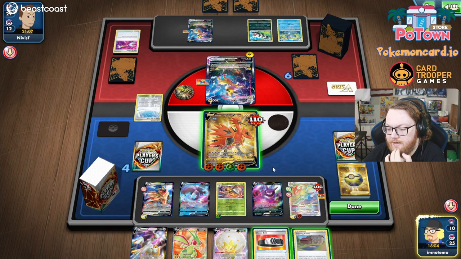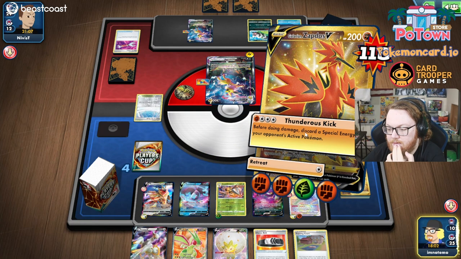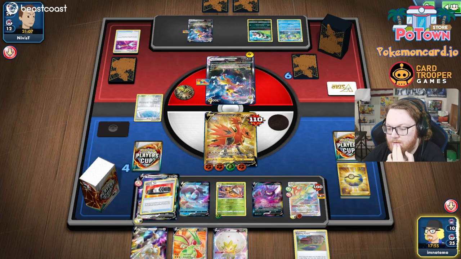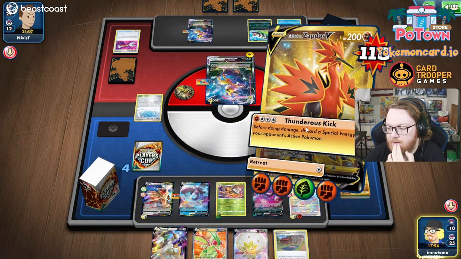And then we'll leave Path in for now. Because we don't want them to get back basic energy anyway, so we don't want to put Training Court down. They've already played a Tool Scrapper. Let's get that out of our deck. And then Thunderous Kick.